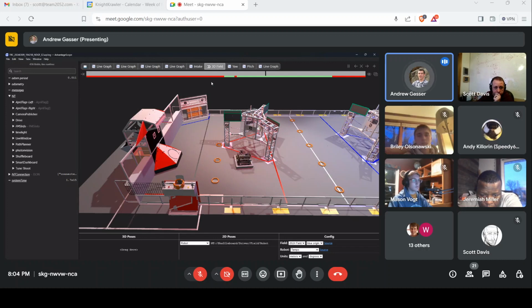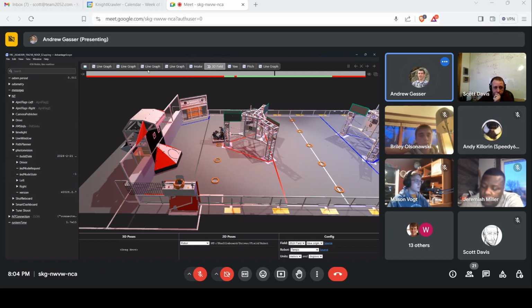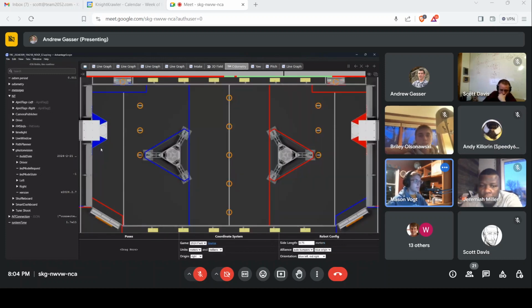But with Advantage Scope, you can connect it to your network tables, and then all of your data that you're sending over will show up over here. This is a logged version, but my PhotonVision data and everything is here. The other bare bones approach is the Field2d object in WPILib. It will let you view it in Glass and Shuffleboard and Advantage Scope. You can view it anywhere, although I think it is a little more performance overhead.